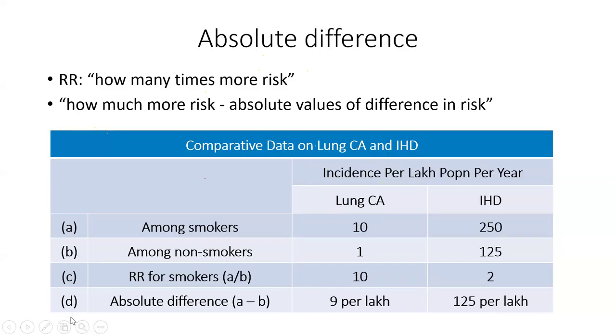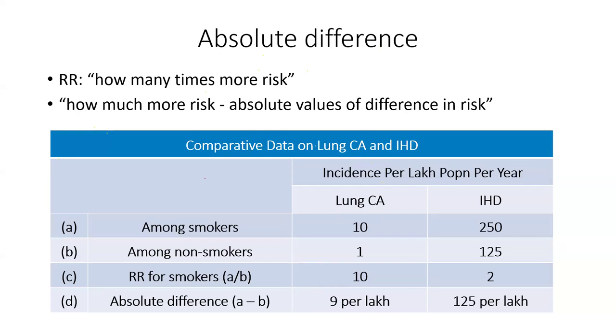If you look at the relative risk for ischemic heart disease, you will see that smokers have 2 times higher risk of IHD as compared to non-smokers. So smoking has a very strong association with lung cancer, and it is 2 times higher in IHD, but not as strong as for lung cancer. When you calculate relative risk, you have an estimate of the effect. Then you look at the causal association, and smoking appears to be causally associated with both of these outcomes.